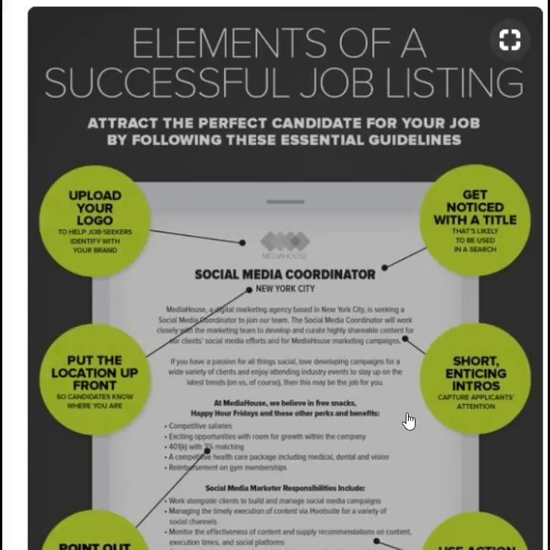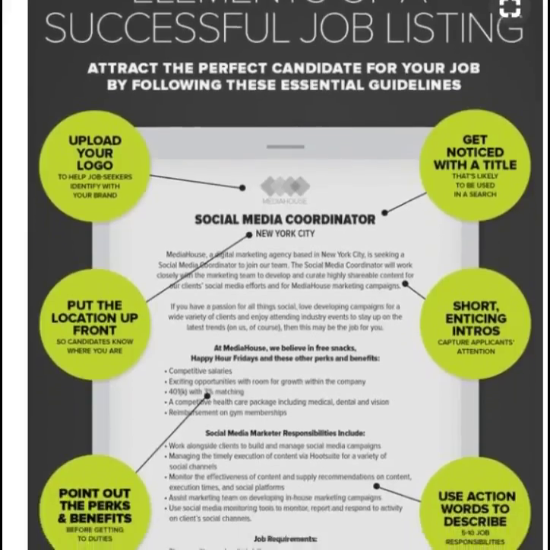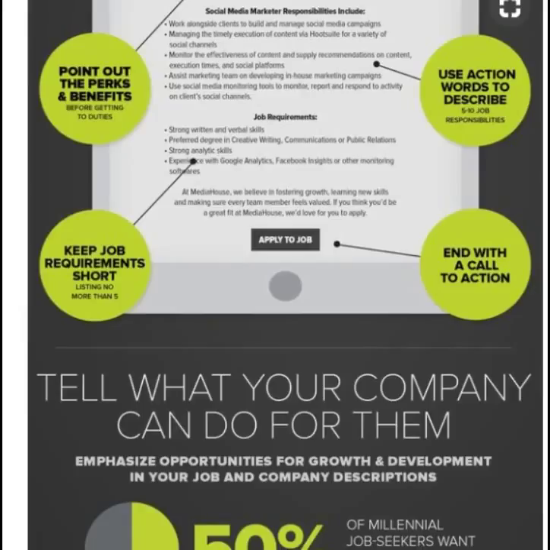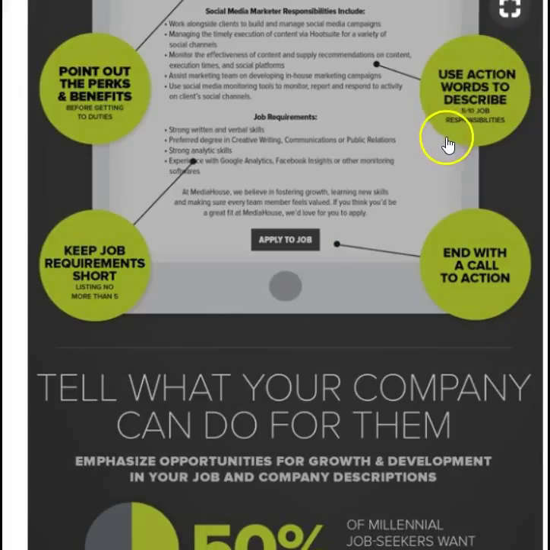Then you would talk a little bit about the responsibilities. Let me just scroll up here for you. Social media responsibilities include, and then some more bullet points. Bullet points are great because people don't have all the time in the world. They just want to scan. People are lazy these days. So you need to use action words to describe 5 to 10 job responsibilities, what they can expect to be doing on a day-to-day basis.